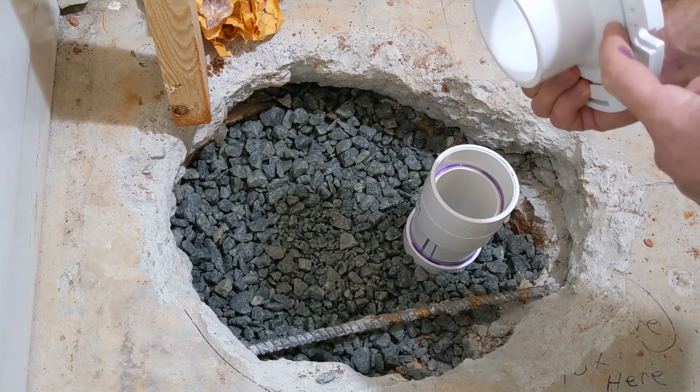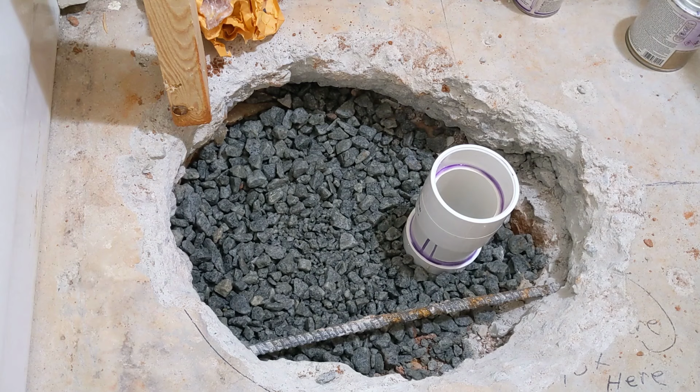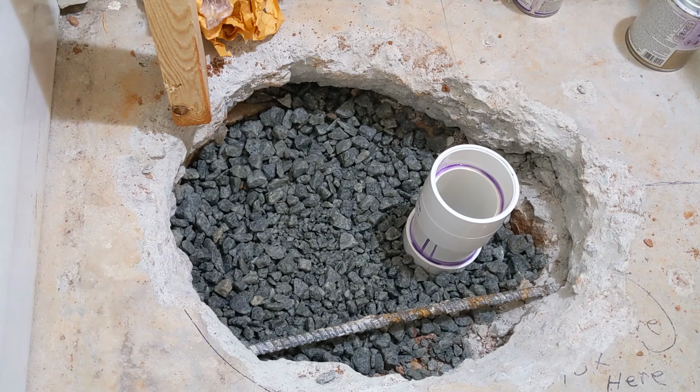And that is the thickness of the board that I'm putting down. So you have to know what kind of flooring you're putting down to know what kind of flange you're going to use. You don't want to put the flange in or make any assumptions too soon, but I do know the type of flooring I'm putting in.